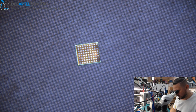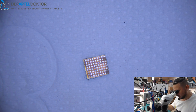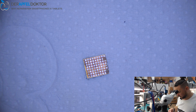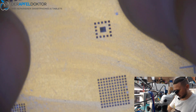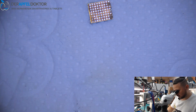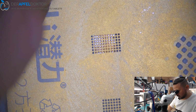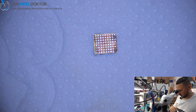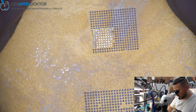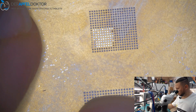On the trap, bolts can't crack, and the result is something like this. So let's have a look if we got this chip on the stencil. I already did a reball of this, but I think I just used another place on the stencil like I always do. Just the mesh has to match. Yeah, this matches here. Okay, great.